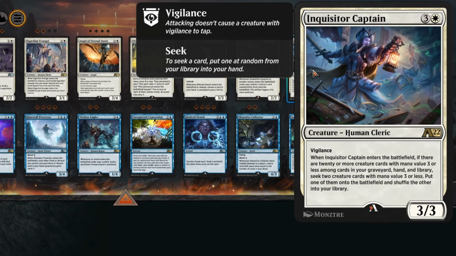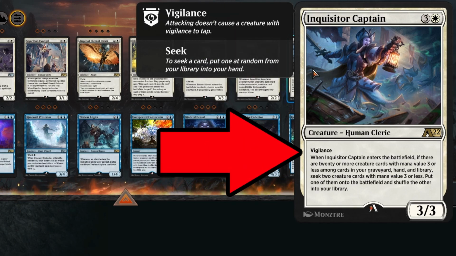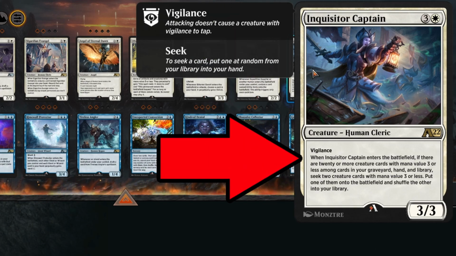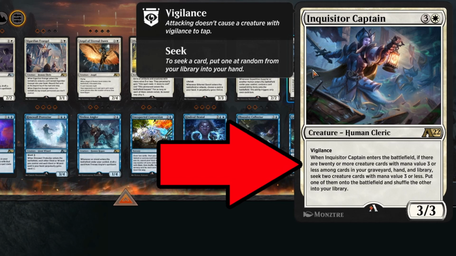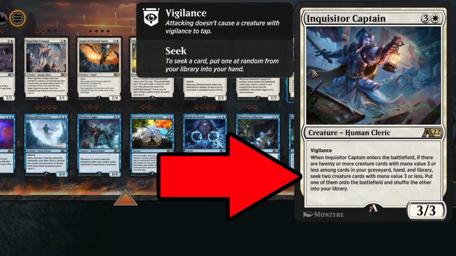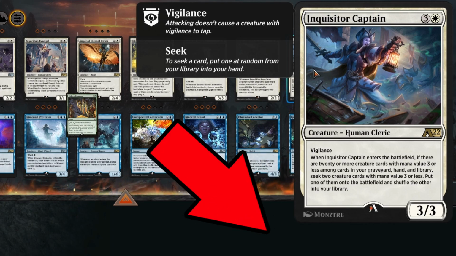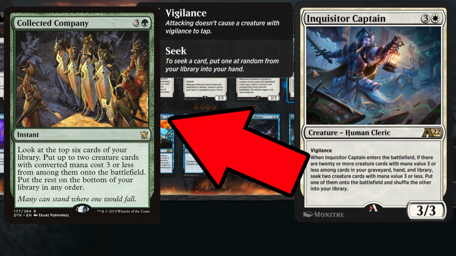So this requires 20 or more creatures with mana value 3 or less among cards in your graveyard, hand, and library. Seek 2 creature cards with mana value 3 or less. Put one of them onto the battlefield and shuffle the other into the library. Do we want to just build it like Collect the Company? Or we just have a lot of 3 or less creatures in our deck? Probably the easiest place to start.